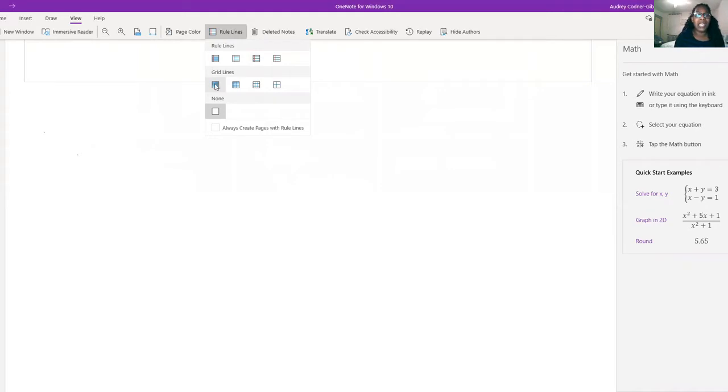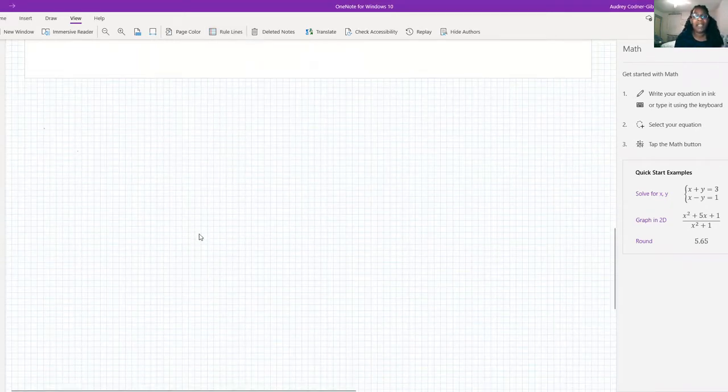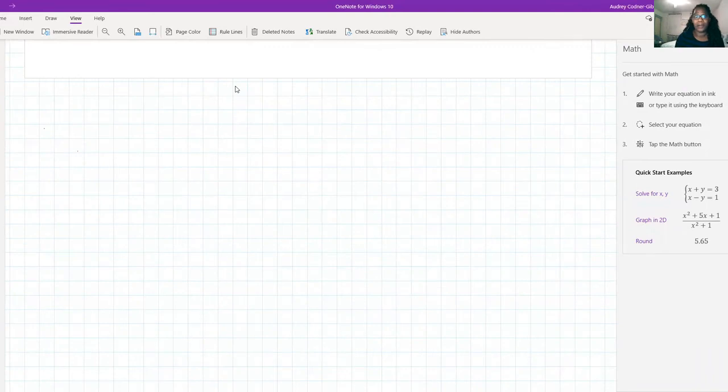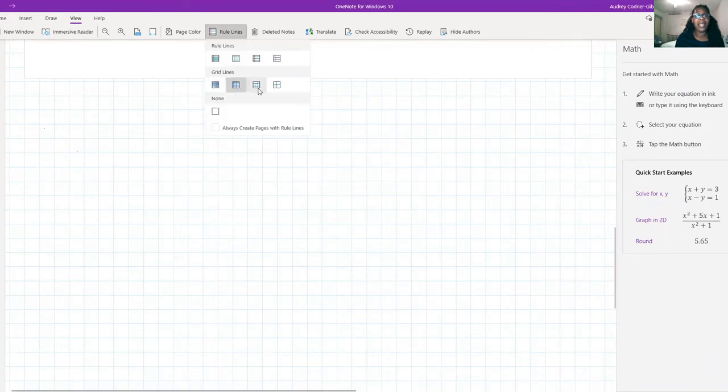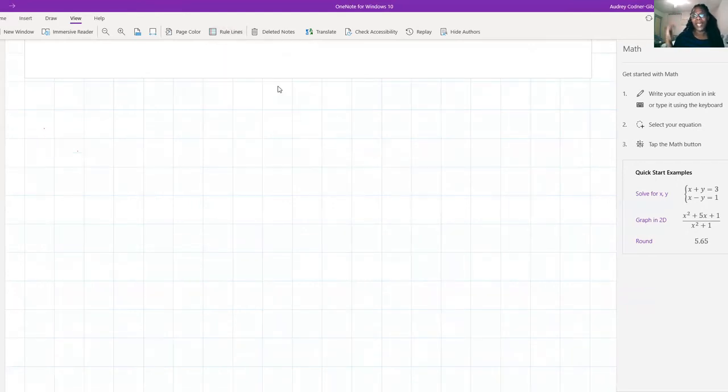I can actually hit grid lines and boom, I got graph paper. If this is too small, I go to rule lines and I can make the grid bigger. One more time, rule lines, make the grid bigger.